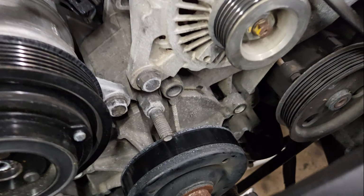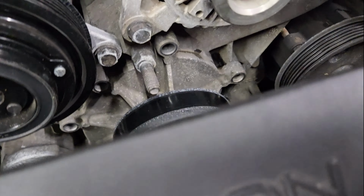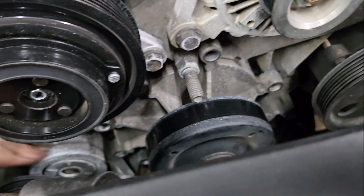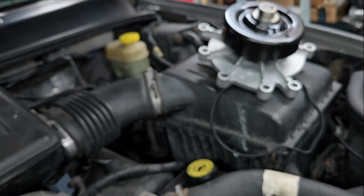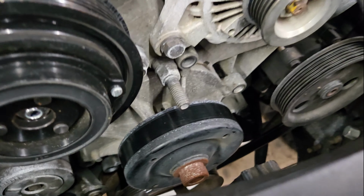Alright, so we've got all the bolts out. We've got 1, 2, 3, 4, 5, 6, 7, 8. Look over on the end. 1, 2, 3, 4, 5, 6, 7, 8. So it should pop right out. So far I'm in it for like 5 minutes. Well, it's 2 hours and 5 minutes, because it took me 2 hours of procrastinating to decide to do it. There's the old bus right there.